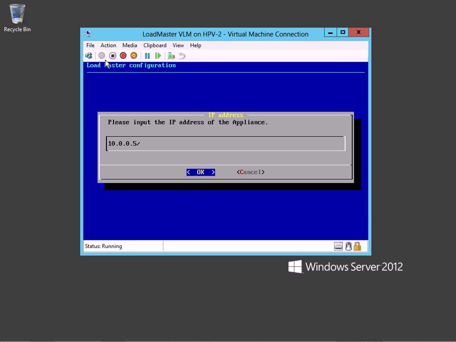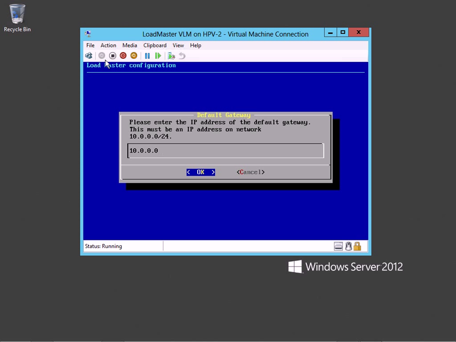So we'll go with 10.0.0.5 and we'll go with forward slash 24, which if put into a subnet mask configuration would be 255.255.255.0, or 24 ones and 8 zeros at the end, if you want the binary too. Being that we're not using a mouse at this point for the configuration, we just hit enter, which is on OK.